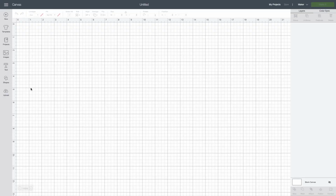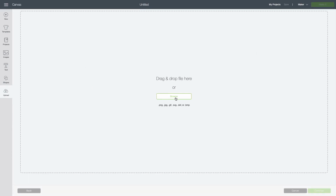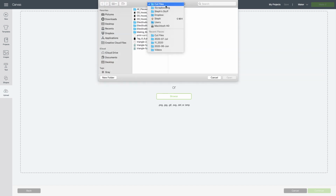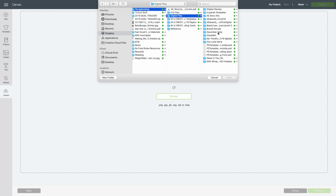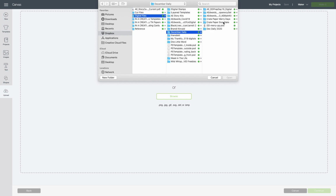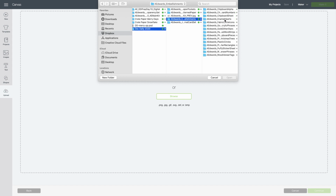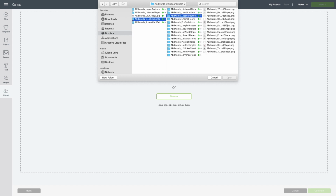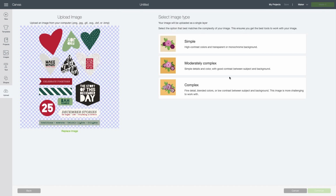All right, so here I am in Design Studio. I'm just going to start a new project, click Upload to upload my images. And here I just clicked Browse to find my files, and I'm using a December Daily digital chipboard from the 2020 collection from Ali Edwards. So just locating that on my computer, having a hard time finding the full sheet to bring into Design Studio. So there I've got it.